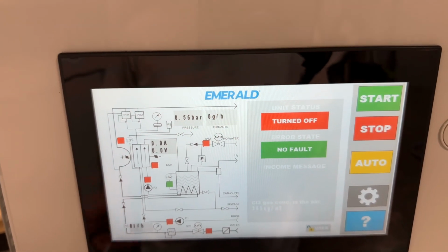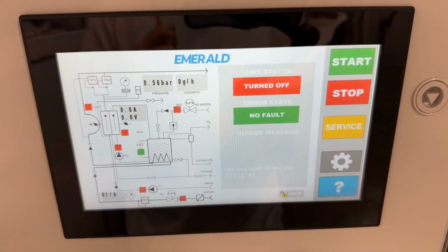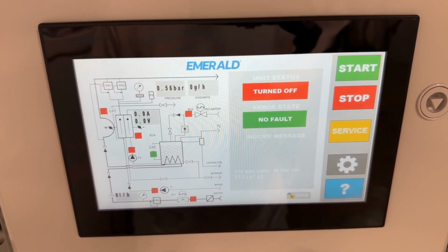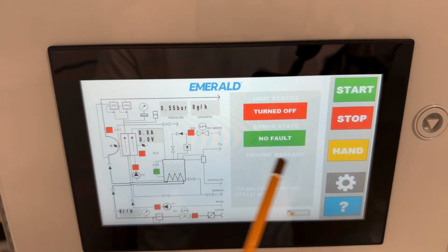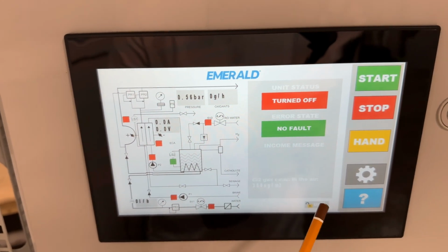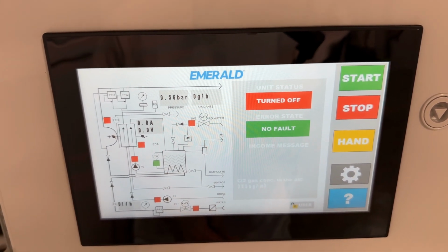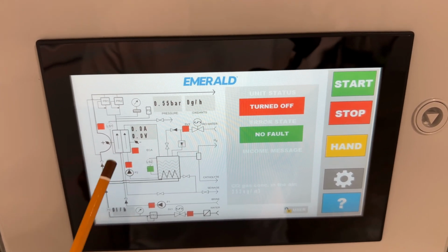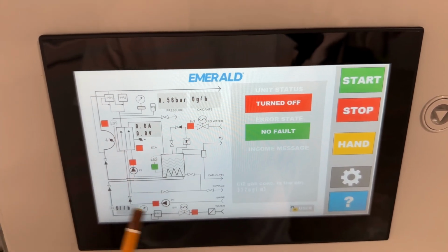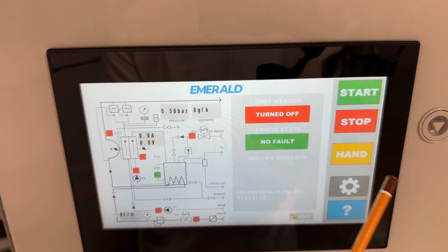The second regime is service. Here the machine also works in automatic mode, but without any external signals, just two buttons, start and stop. And in hand regime, we need to enter the user password to be able to work. Here we can turn on and off each part of the machine separately. It is used for service or for the first startup.